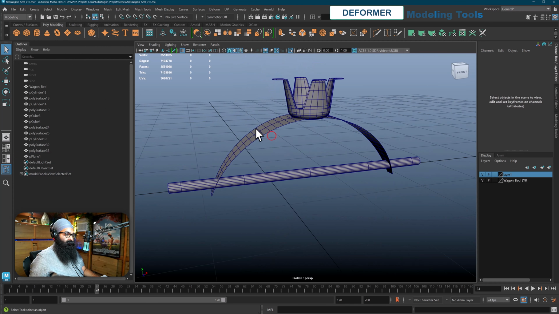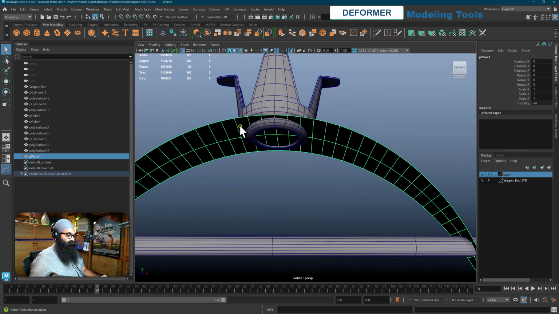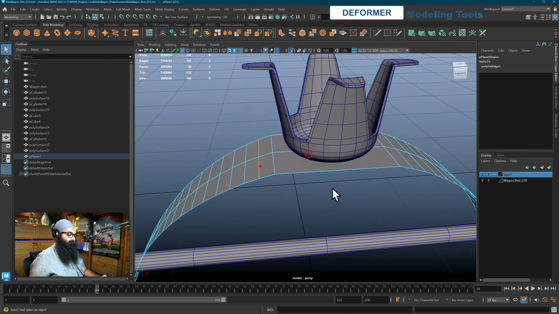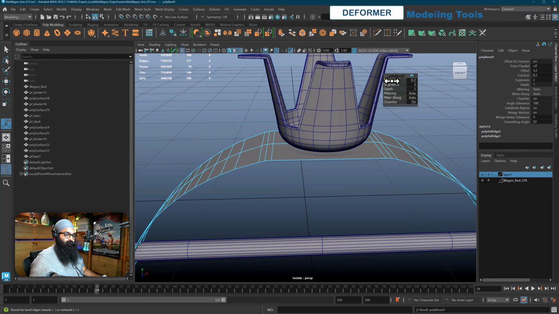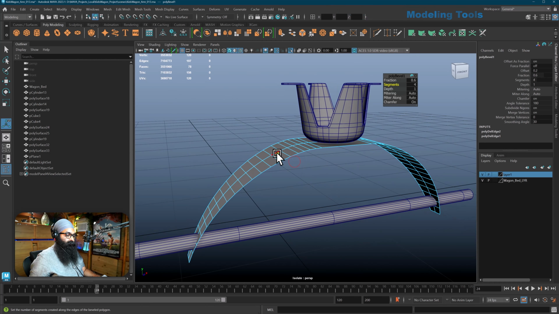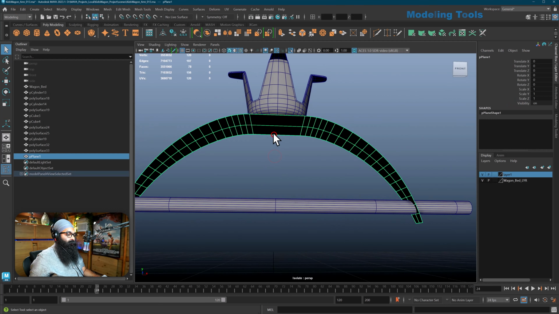Now next thing is to flatten this area where there's a contact between the upper and lower pieces. So I'm going to go into edge mode, hold control, hit delete. To blend in, select these two and hit bevel, and then in the bevel give a little bit more fraction and give segments to 4. So that's a nice blend going from the curvature to the flat surface. Delete by type, history.